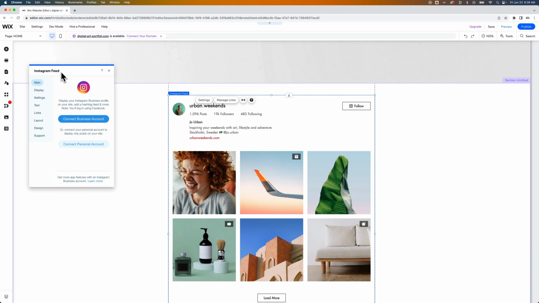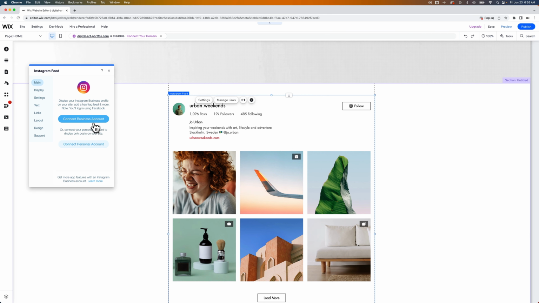So inside of settings, we need to actually connect our Instagram feed. So obviously you need to log in to pull your feed in. To do that, we can either connect a personal account or we can connect a business account. The personal account simply opens up a login window. So you would just log in with your username and password. Connecting a business account, if you have a business account, you know it kind of goes through Facebook. So I'm going to go ahead and log in and then select the page that I want to be displayed, which would be the Pixel and Bracket page. I'll show you this or I'll skip ahead depending on what sensitive password info it shows.